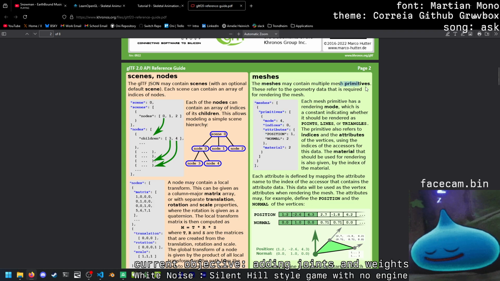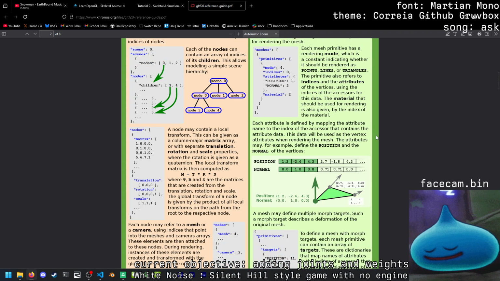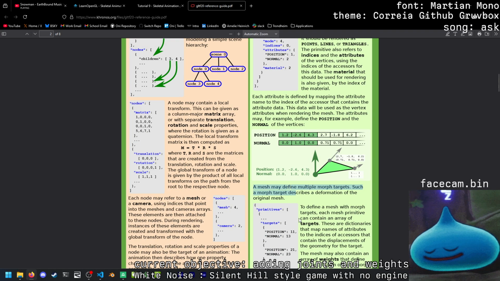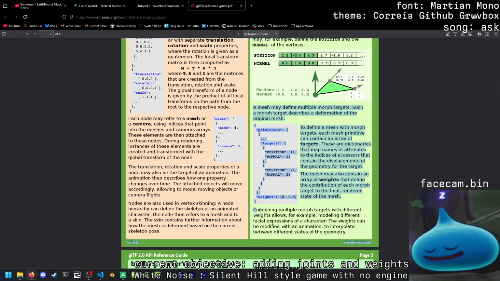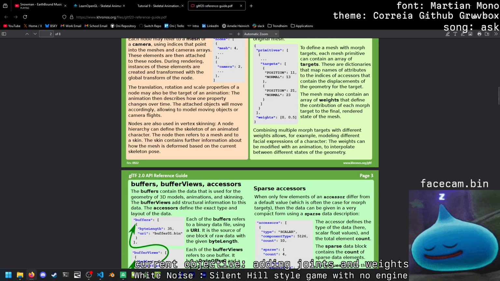The meshes have primitives, which are the triangles. Rendering mode. Morph targets.